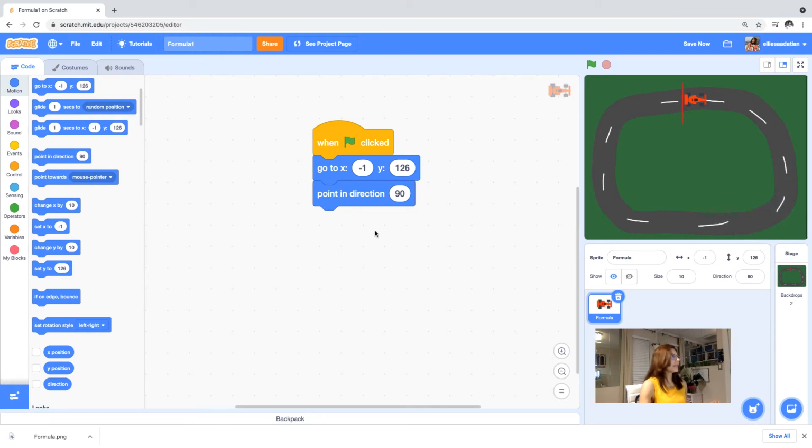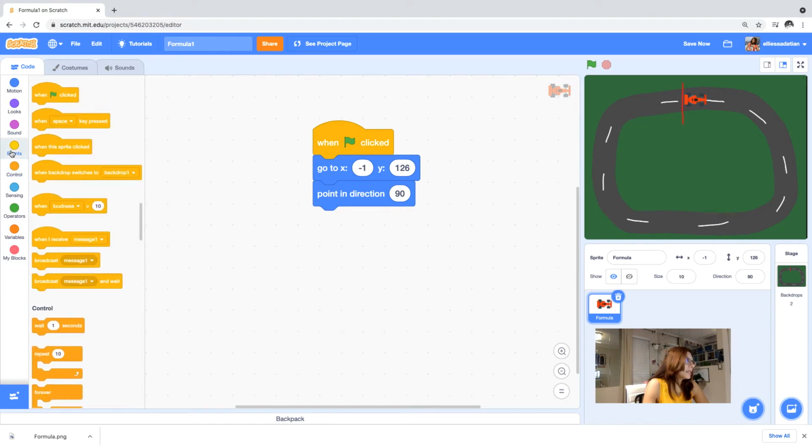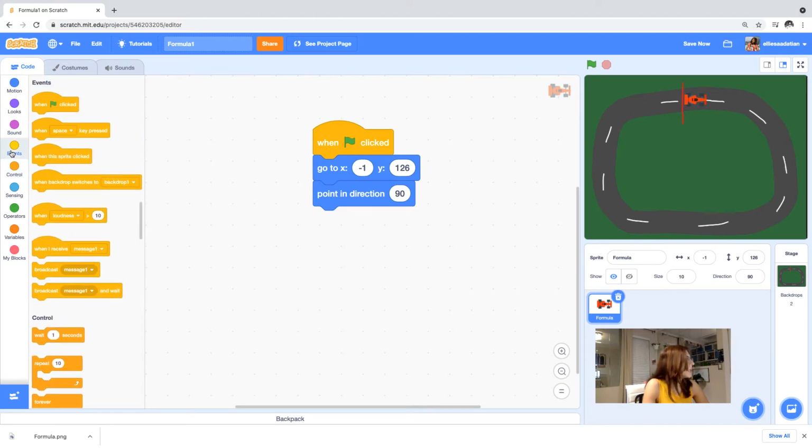And now let's write the movements. I want to control it with left and right arrow as well as up and down arrows. So I go to events. I want to control it by pressing right, left, up, down arrow.